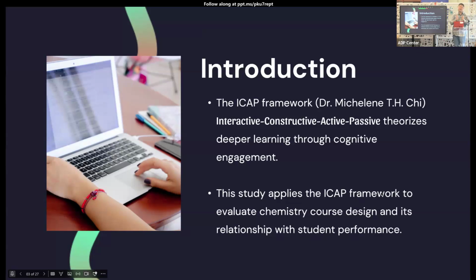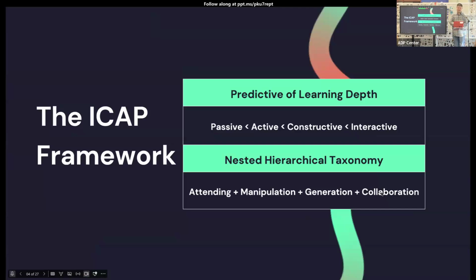And so it's not Bloom's, but it's a framework to create a hierarchy for how people can engage in learning. And since Dr. Michelene Chi has been in learning sciences for decades, a lot of the work is also based on her previous work, but a whole corpus of literature is that she took hundreds and hundreds of articles and she saw patterns of learning and engagement, and this is the framework that was created out of it. And then I applied it for my dissertation to college chemistry course design, just to make it a little higher connection. And so to introduce it, it's a hierarchy.